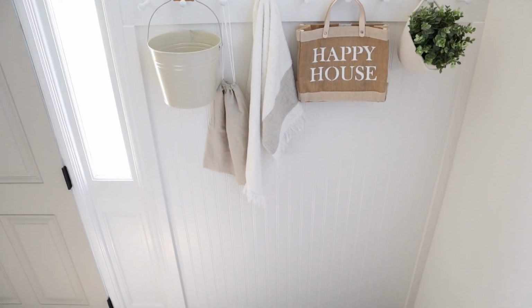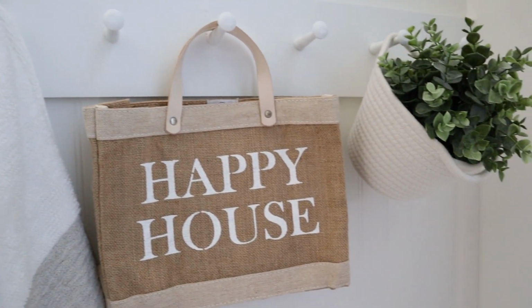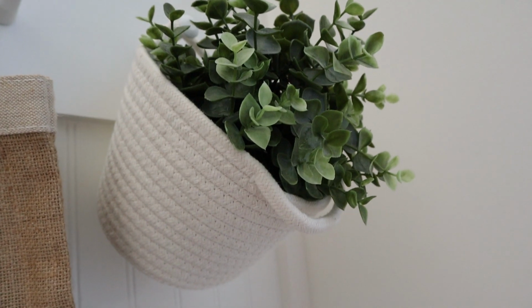You guys, I am loving these little rope baskets. They're from the Target dollar spot. I grabbed 2 when I was there last, and I really wish I had gotten more. They are so stinking cute.